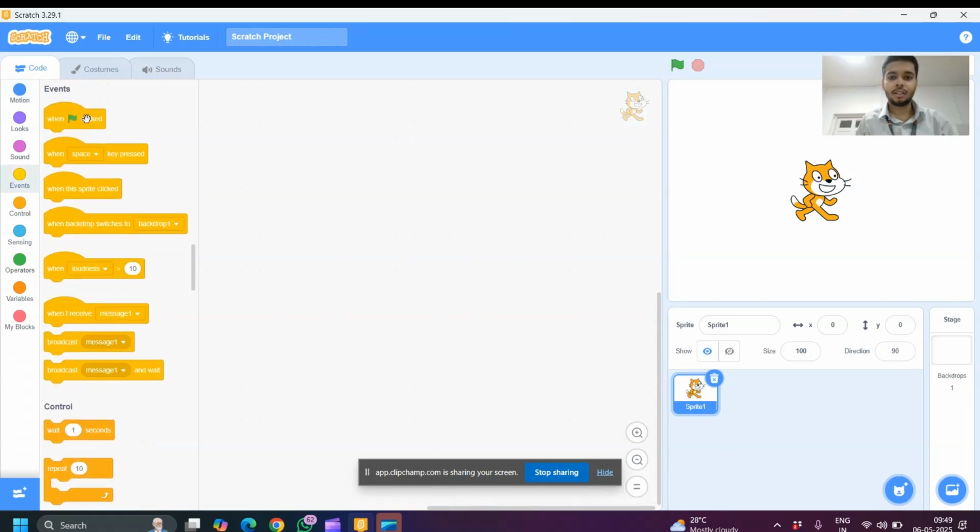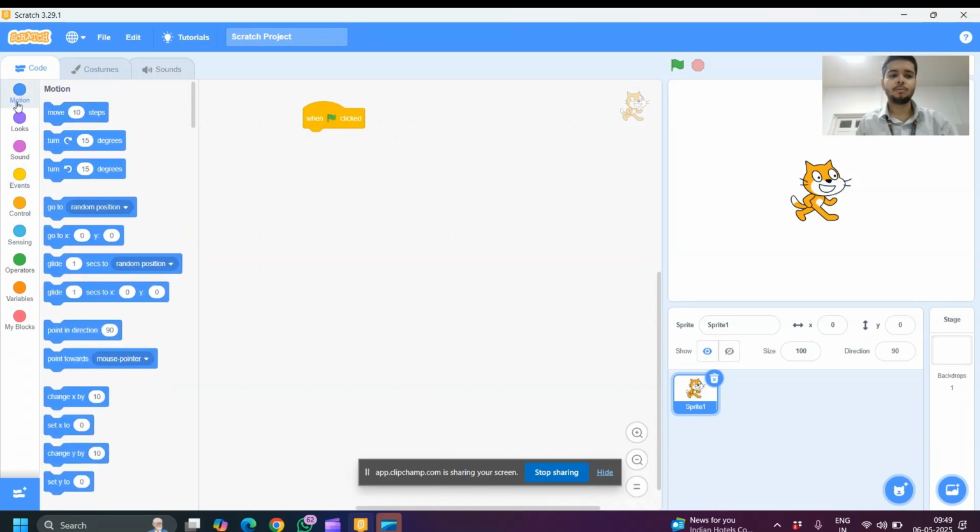There is event, okay, so this is green flag. As you see, when we click this the program will run. So for this the first thing we will drag and drop is when green flag clicked, okay, and after that we will go to motion. What is motion? Anyone? Yeah, motion, like I am doing this is a motion. I am moving forward some steps. Now I will not move because I will go out from the camera. So move 10 steps. Okay, so what will happen?